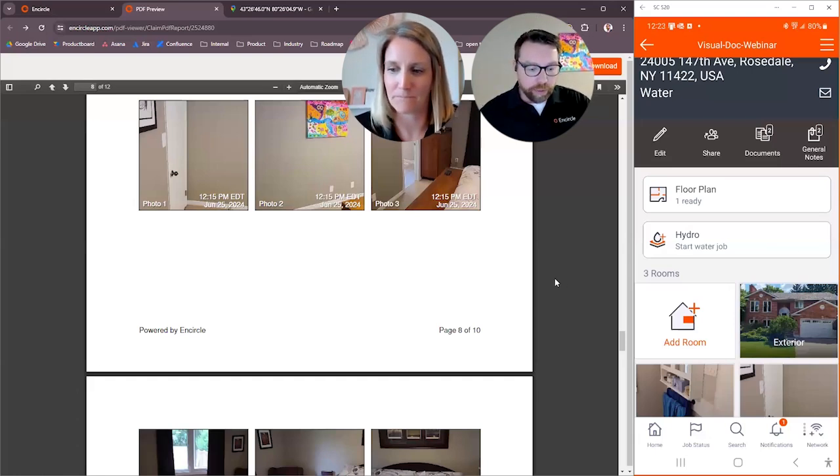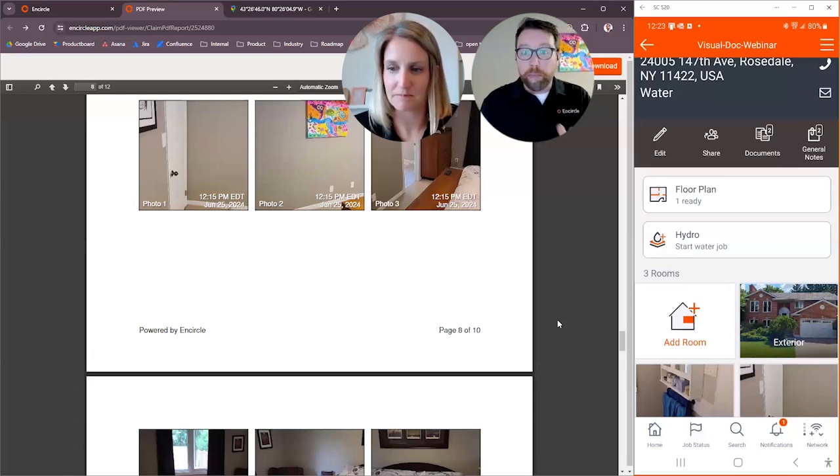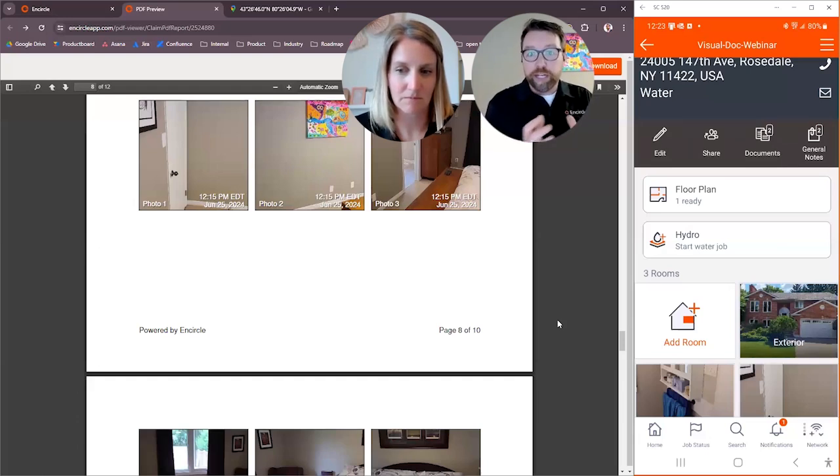Yeah, I think with visual documentation, as you've seen, we've added a whole lot of effort into our camera, whether that's photo markup, photo preview, or room selector. We're also looking at adding a few things around managing photos. Right now within Encircle, you can move a photo between rooms. We're going to expand that to be able to do multiple photos. So if you've accidentally taken a whole bunch of photos in a single room, you'll be able to move them. We'll see that coming up in the next few months.